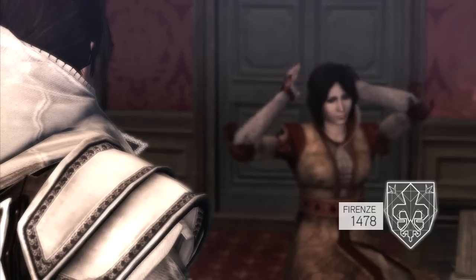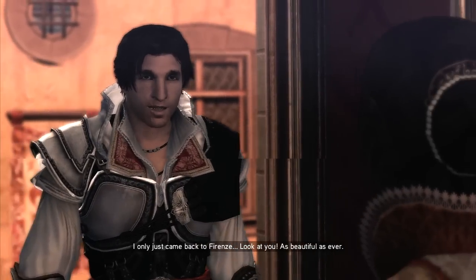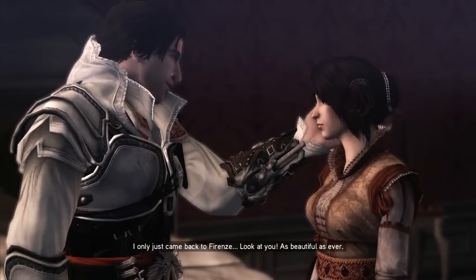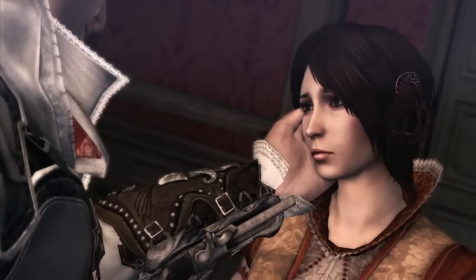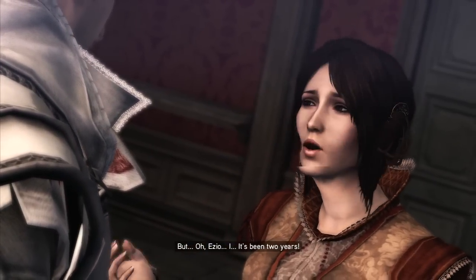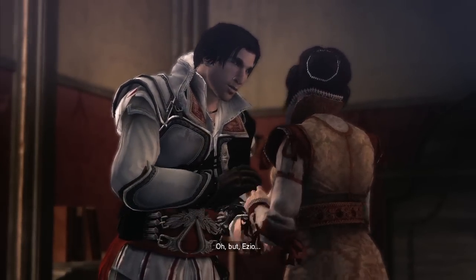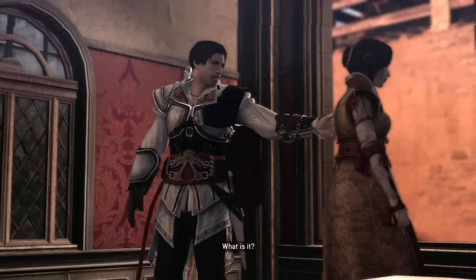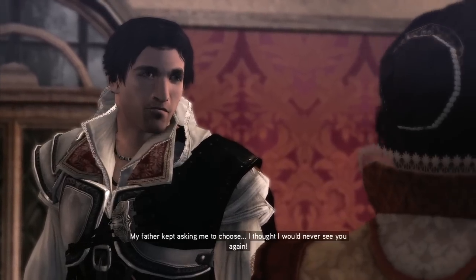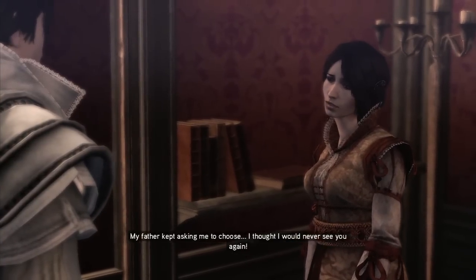What's up, girl? It's you! What are you doing here? I only just came back to Firenze. Look at you. Beautiful as ever. But... oh, Ezio, it's been 2 years! And I've thought of nothing but you. Oh, but Ezio... what is it? I'm engaged to be married. My father kept asking me to choose. I thought I would never see you again.